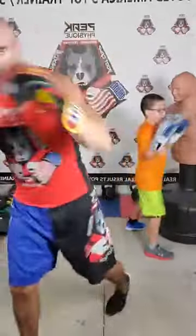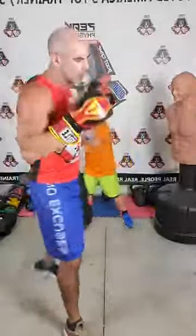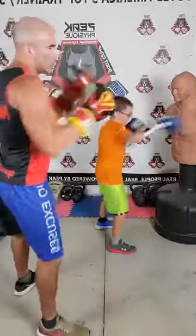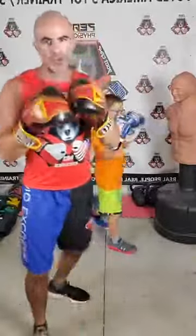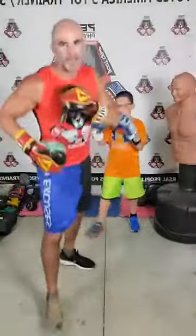Two. Right down the middle, straight right. One. Switch right back on the fly. Two. So look, if you're in the middle of a punch with the one and I say two, it should just be right on the fly. You need to transition into that punch right away on the fly.